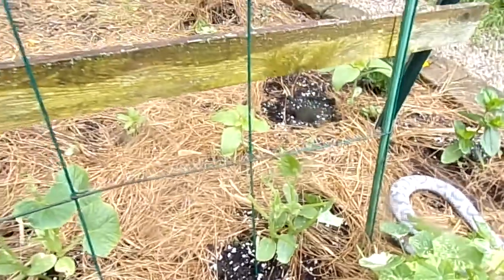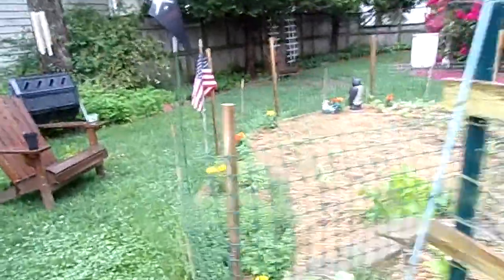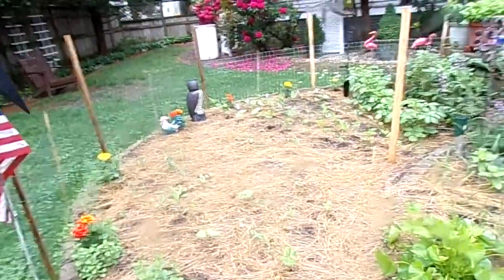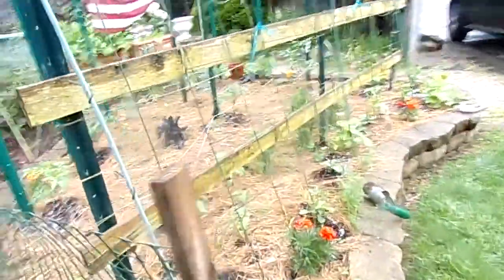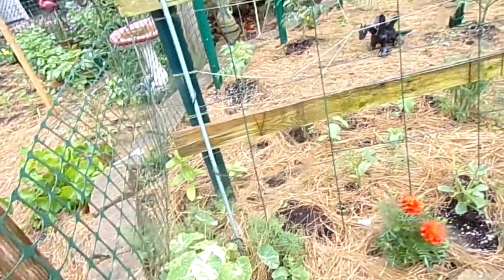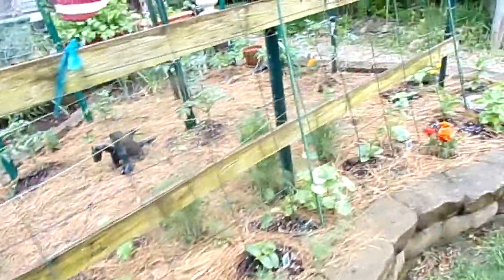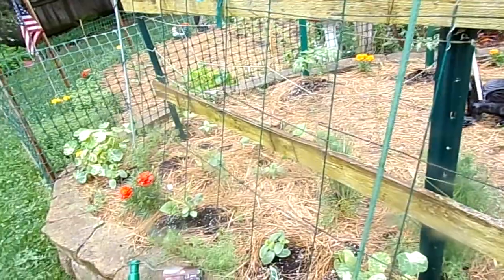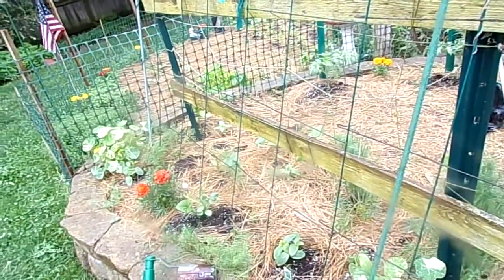I don't have this area protected or fenced in yet because it's never been an issue, but maybe because everything else is fenced in and is not being touched, they've decided to go for the path of least resistance and attack the cucumbers. Nasturtiums, dill, marigolds, tomatoes, zinnias, everything else in this area is fine. It's just legitimately the cucumbers.